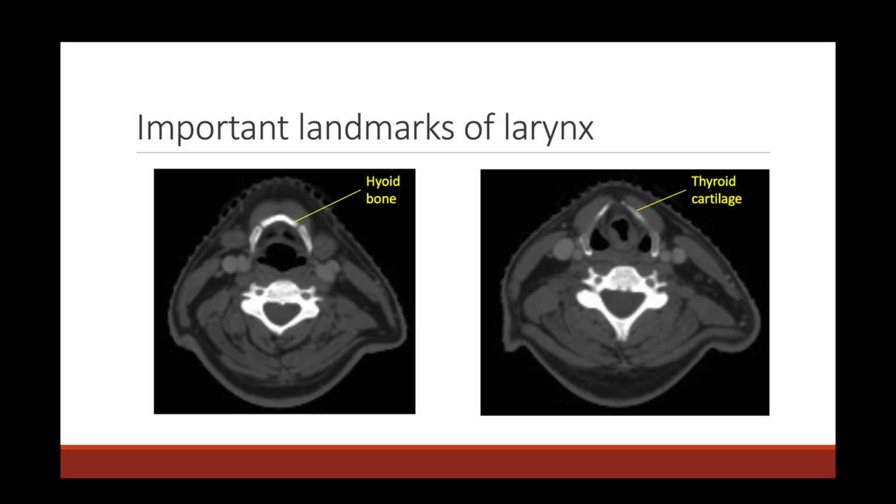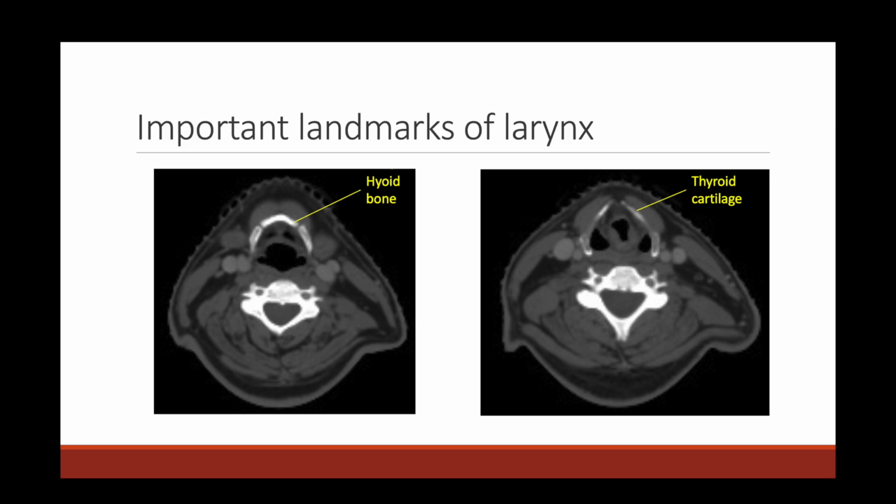Inferior to the hyoid bone, we have the thyroid cartilage, and the hyoid bone is typically very curved looking. The thyroid cartilage looks more like a point. And you can tell that it's cartilage, not bone, because while it is hyperdense, it's definitely not quite as bright compared to the bone. So cartilage is still hyperdense compared to most of our soft tissue, but it's not quite as bright as the bone on a CT scan.